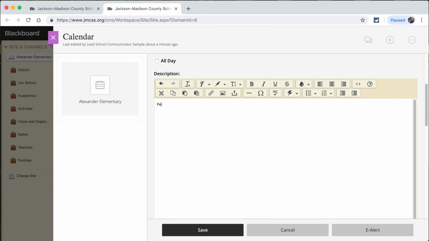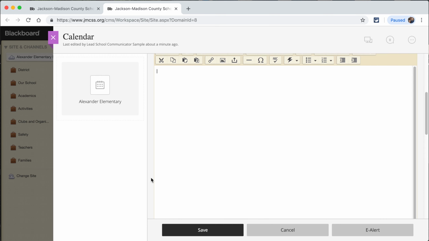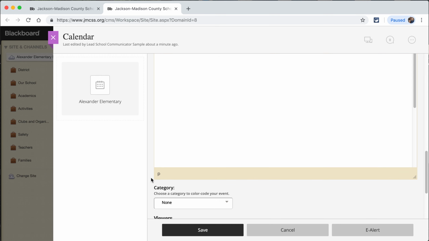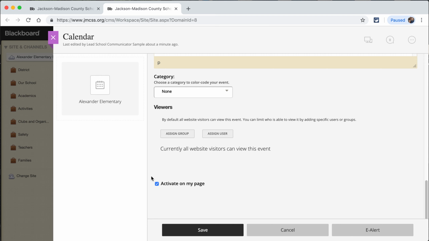So, for example, permission slip, and then I always like to do the date, so the year 19, 01, 20. That's the date, so for January 20th, 2019. And that's just going to keep things a little more clear on the back end as you're ever trying to do some cleanup on your site. It's always a good idea to name things pretty clearly and consistently. So this is where you put your description for your event. I'm going to keep scrolling down. They give you plenty of space for that.